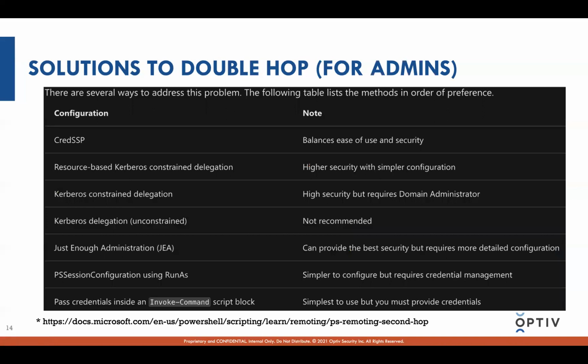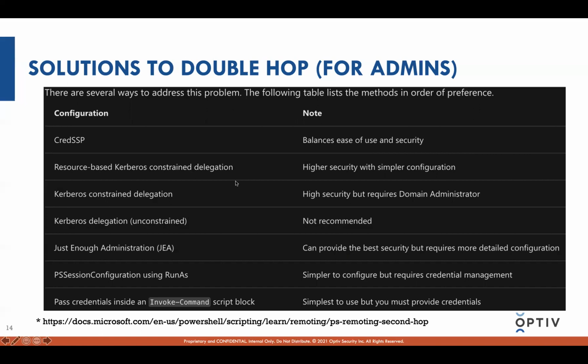Microsoft talks about double hop in some of their documentation from the perspective of an administrator. So how do you fix the double hop problem as an administrator? Here are some solutions.